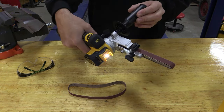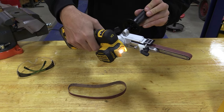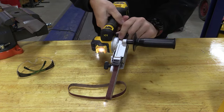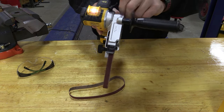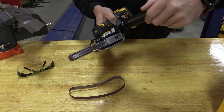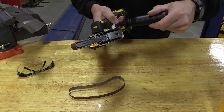There's a variable speed trigger and a dial to help with any application. The variable speed trigger is pure DeWalt, the grip is pure DeWalt — everything is awesome. Everything locks in with a tool-free adjustment. There's a lever that locks this forward arm anywhere you'd like, and you can remove the arm or auxiliary handle just like you would on an angle grinder.